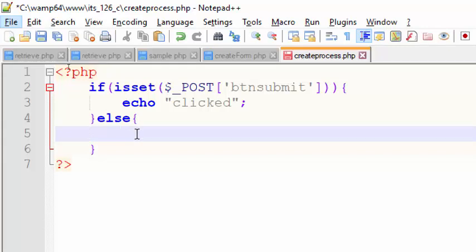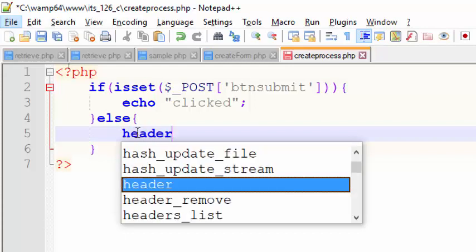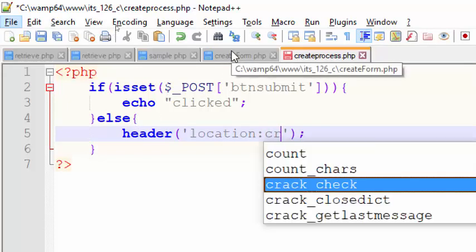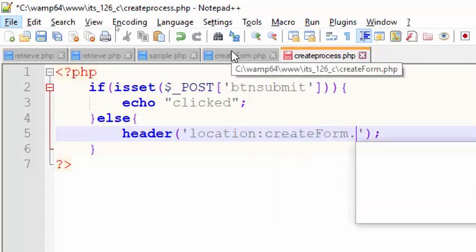So muna natay function in PHP which is this is a function, a built-in function header. So imo na i-call ang header function dayong asa man na location. Dayo, i-type nimo tong URL tong file na ganani mo siyang ibalik. So daan naman tayo create form that page feed, di ba? So muna tong ibutang dire, create form that page feed.